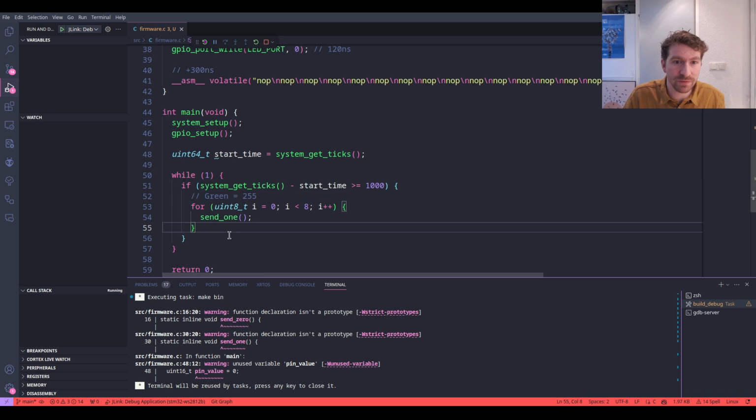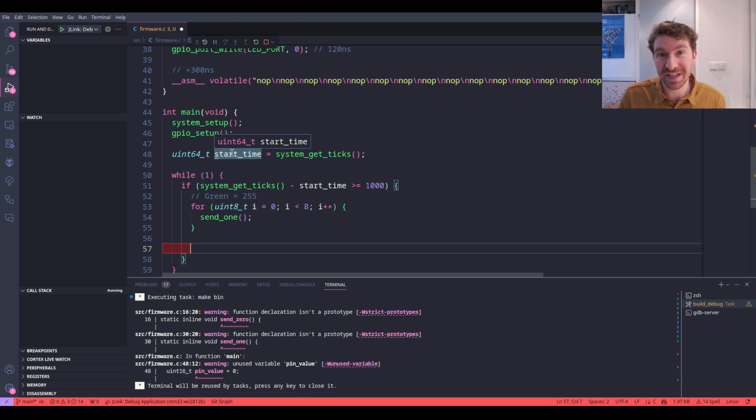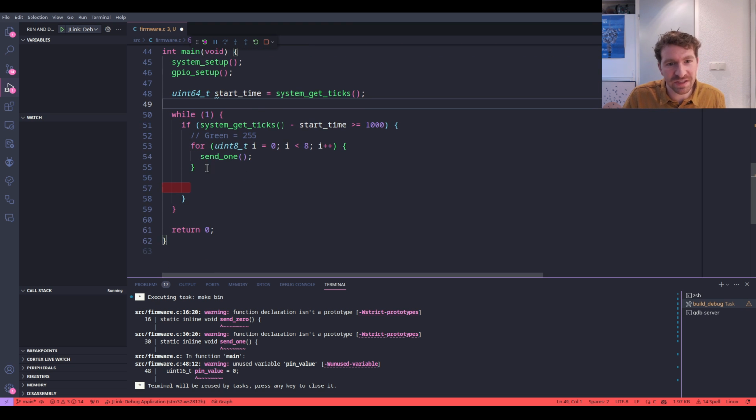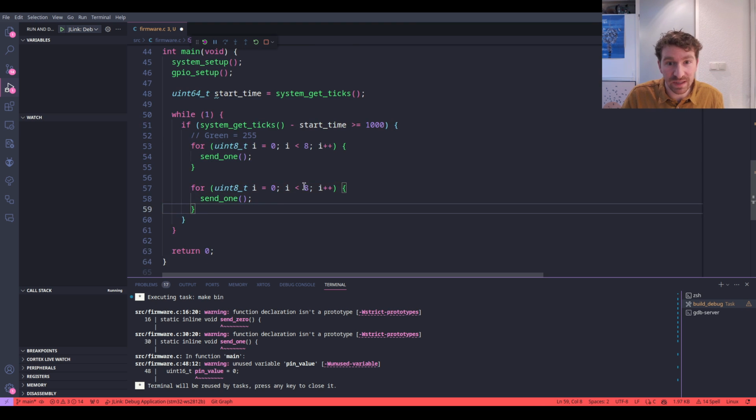Green equals 255. And then what we're actually going to do is not send any other data. So we're not going to send the red channel or the blue channel, because you actually don't need to. You only need to send the data that you're interested in. It's quite a flexible protocol. I guess we could just send zeros for everything else. Maybe we should do that, just to make it really clear what's going on.